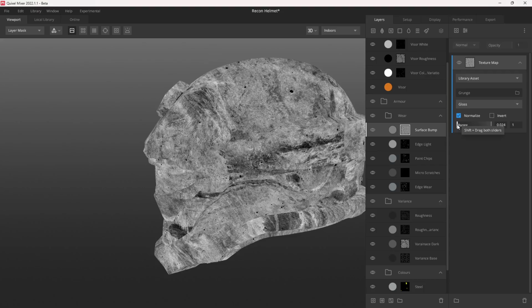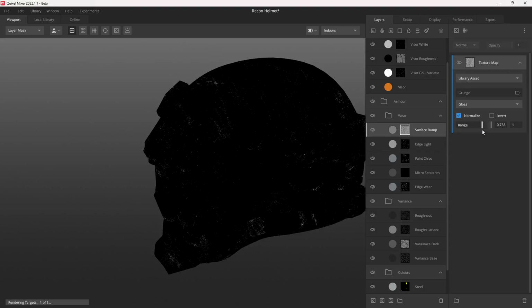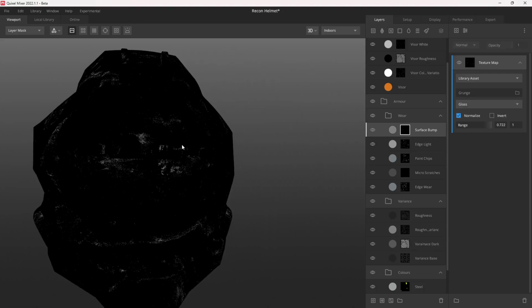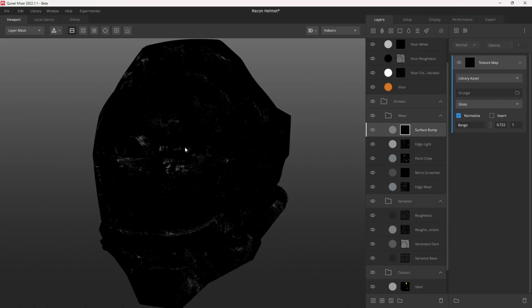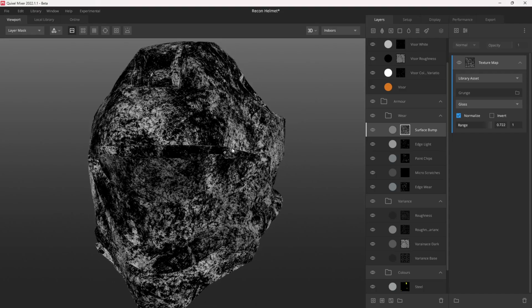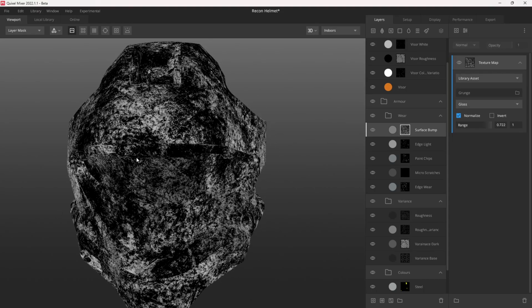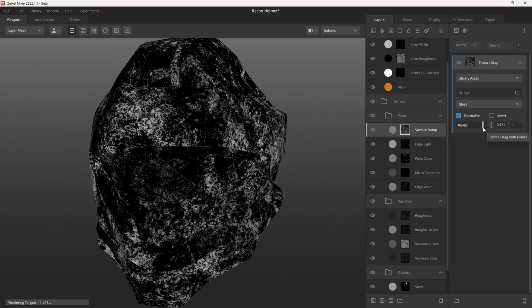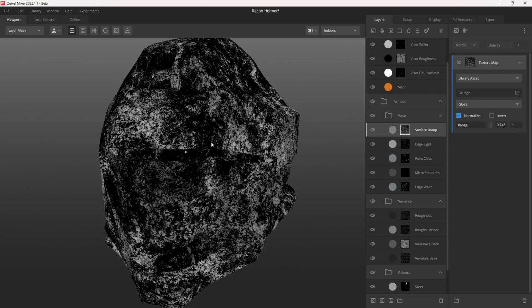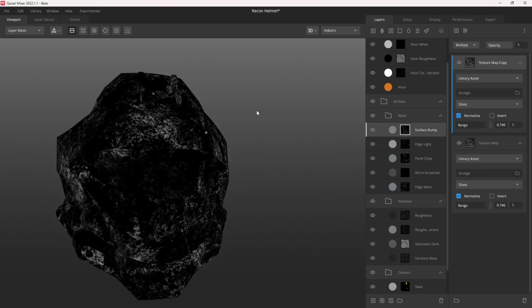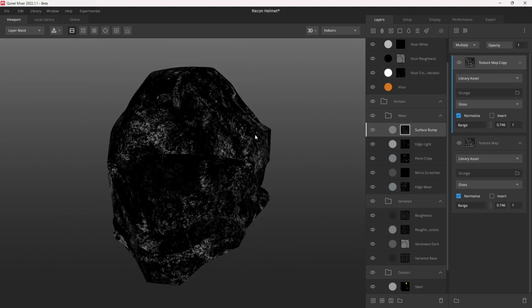So we'll go gloss, and we'll just drag the range up to like 0.7. Go somewhere around here. So this might be a bit too fine, in all honesty. I might want something with a little bit more to it. Let's try this. Let's start with this, and if we need to change it, we need to change it. And I'm just going to drag this up a little bit more, just crunch it down just a touch. So let's duplicate this, and we'll set this to multiply, so we'll multiply it down. Yeah, I think this might be the one that I used, because that's looking a little bit closer.